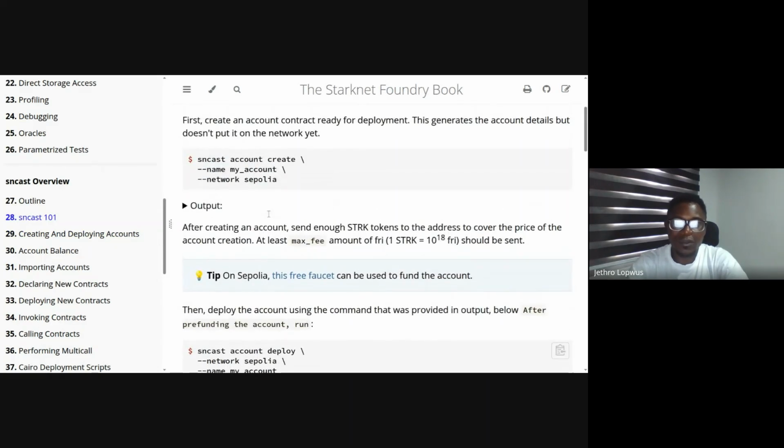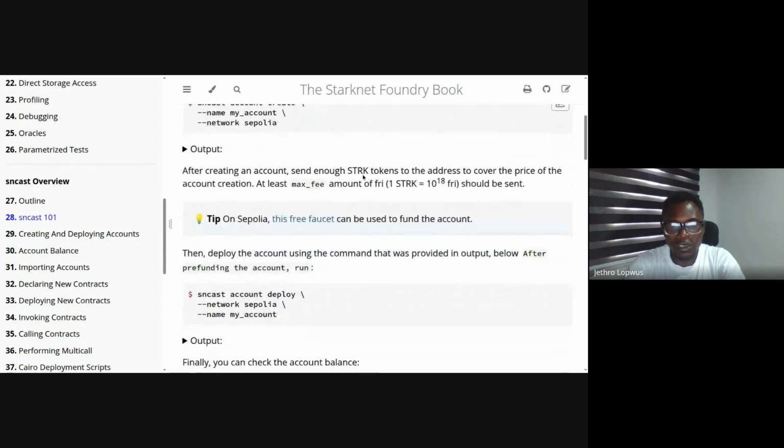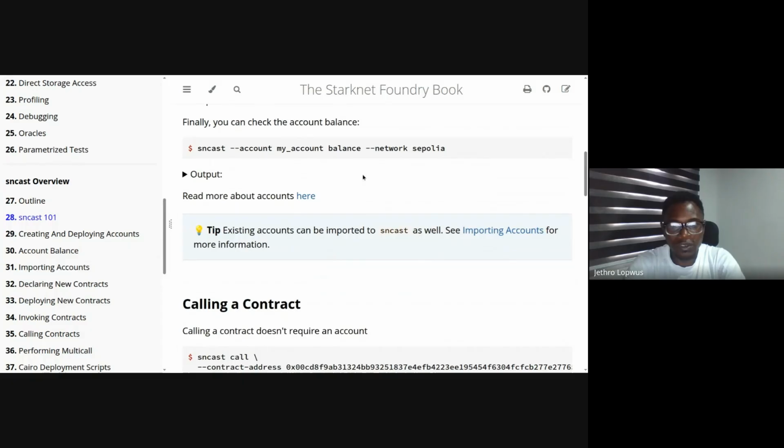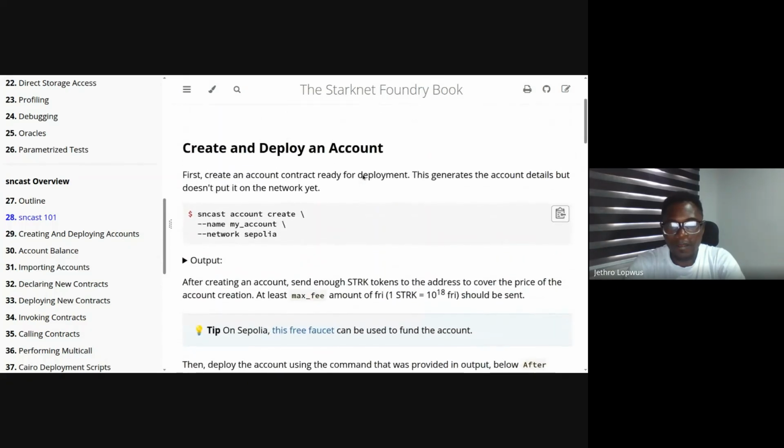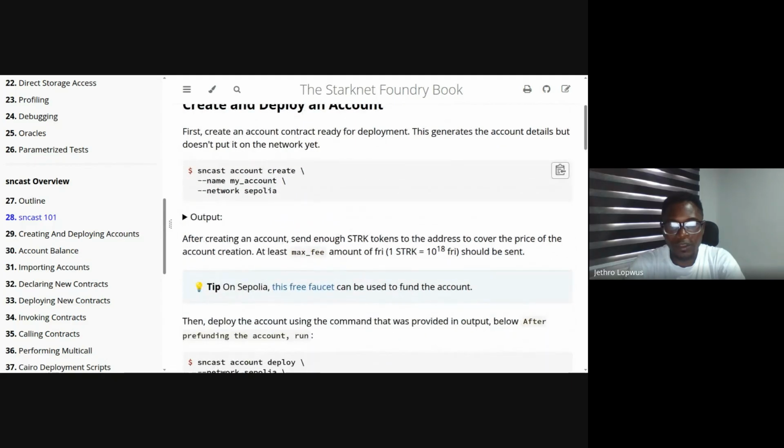Do you understand? So let's say, for example, I'm going to actually give you guys an assignment to do at the end of this course. I was thinking we could actually write the ERC20 smart contract together and deploy it, but you can do that as your assignment using this SNCast so that you guys will see how it works, right?